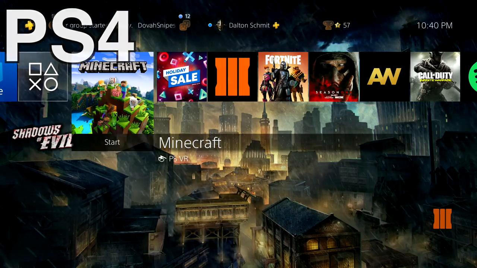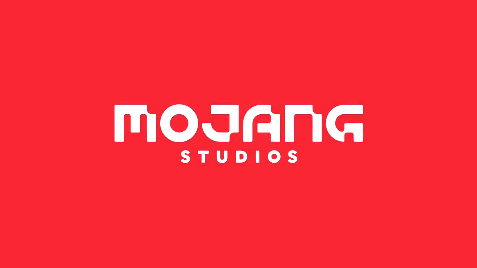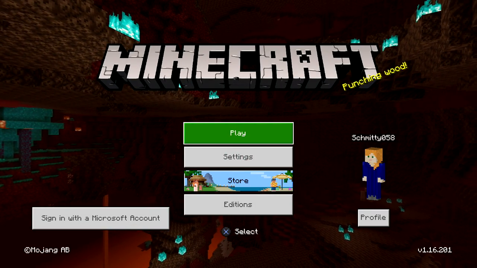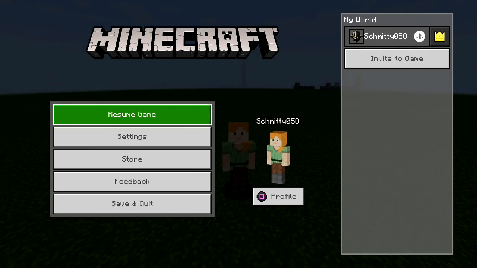Okay, so the first console we're going to be looking at is the PS4, so load up Minecraft on your PS4 just as you normally would. Now, there's actually no way to download custom skins from the internet on PS4 yet, but there is a glitch that allows you to get all the cosmetic items that usually cost money in this game for free.